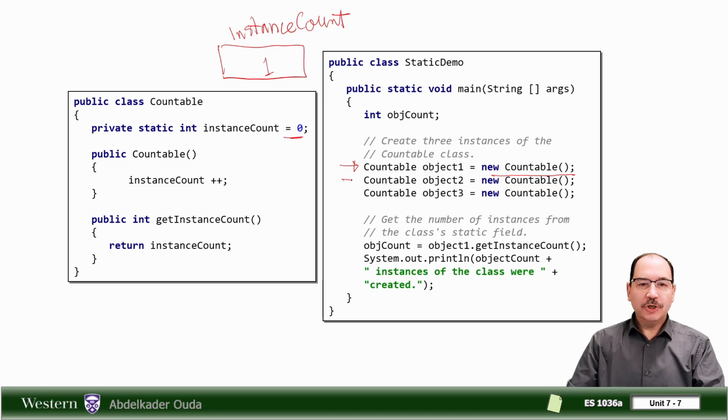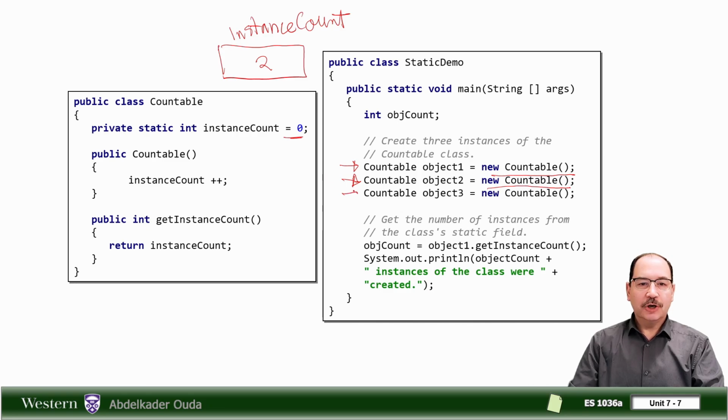When the program executes the next line, it calls the constructor once more, and the constructor increments this value by 1, and then we have the value 2 stored for the instanceCount.